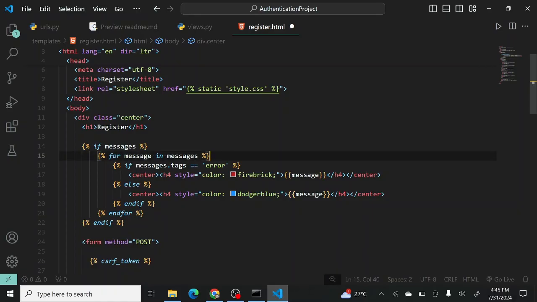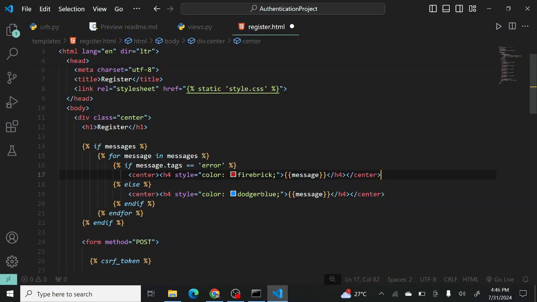Now, the next thing that we're doing is we are checking if the message is an error message. So we're saying, sorry, this is supposed to be if message.tags. So we're saying for message in messages, if message.tags is equal to error. That is, if the message is an error message, then we want to simply display the error as a message.